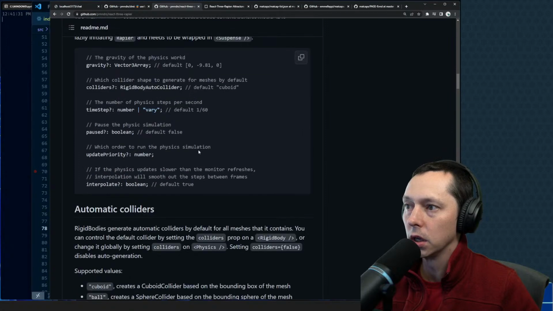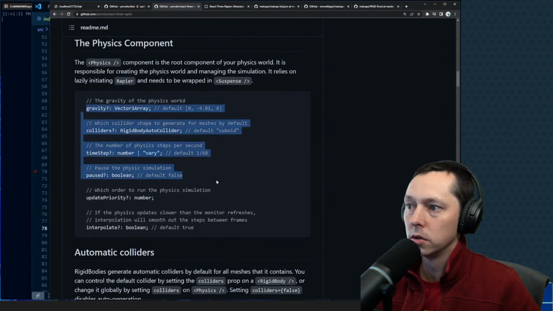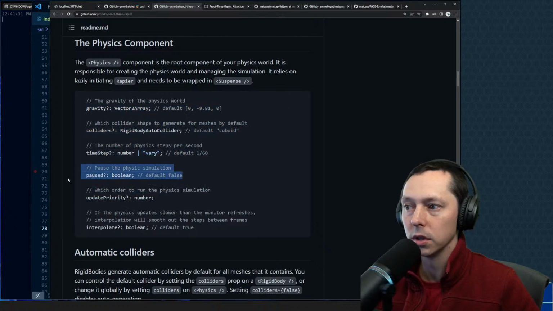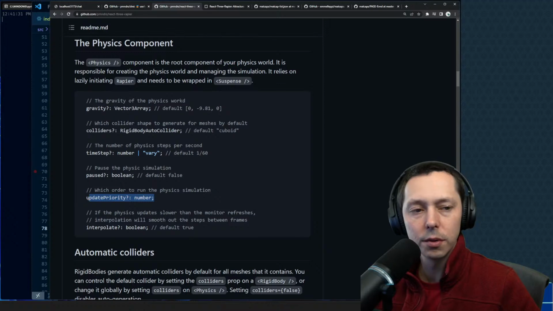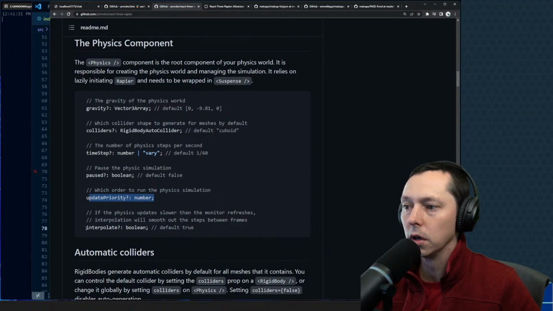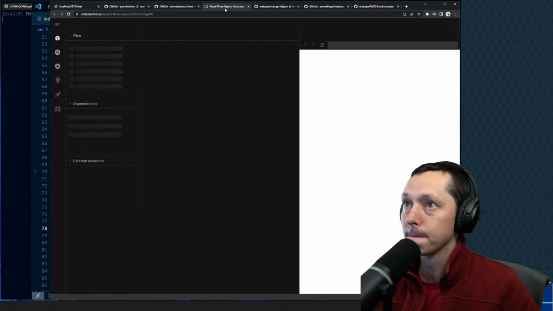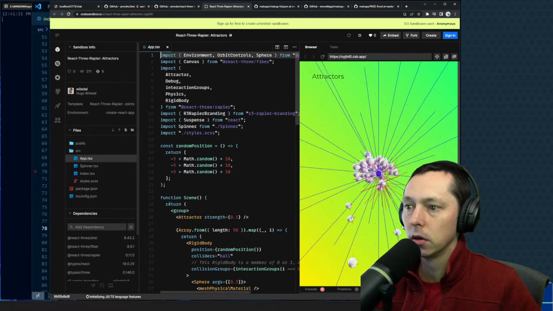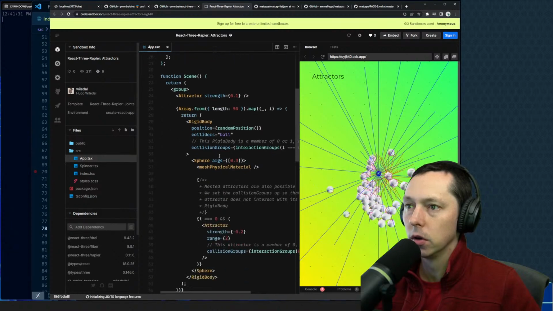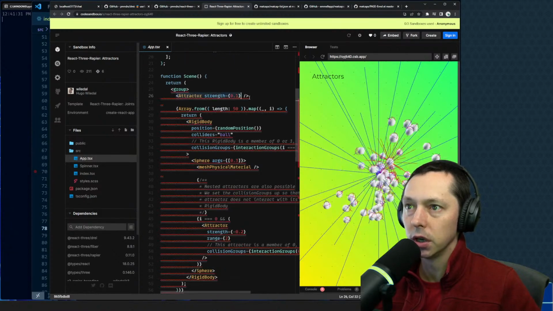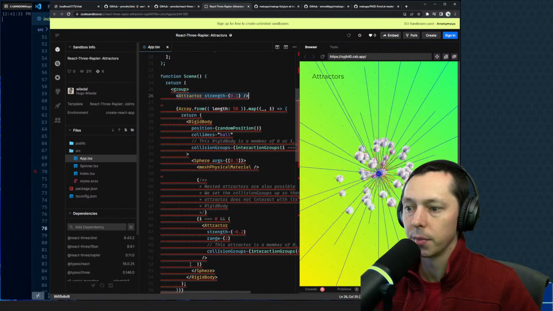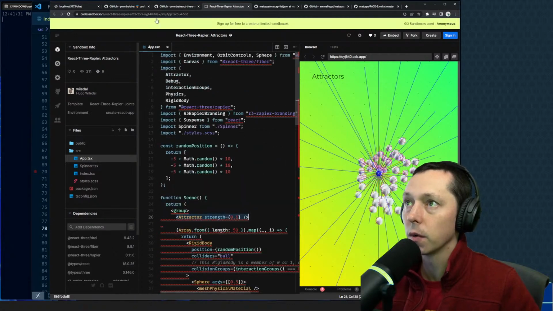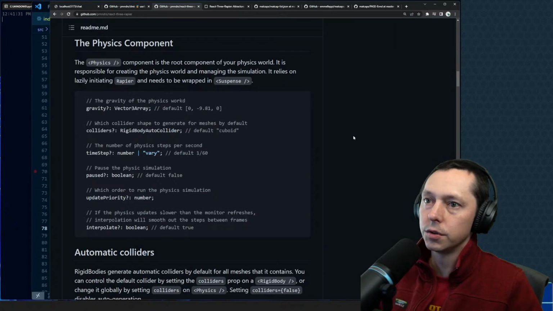We've also got some high level things. We can pause the simulation. I'm not sure what the priority would do for us. Okay, so attractor is just wrapping one of these. So I think we can try this attractor real quick.